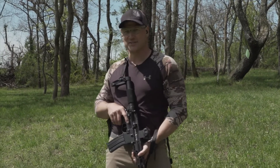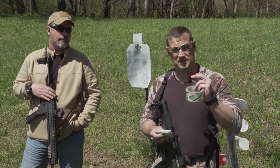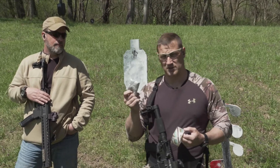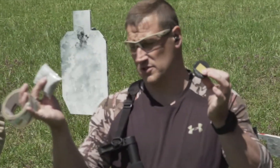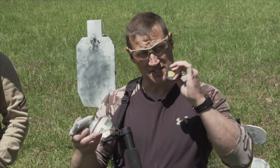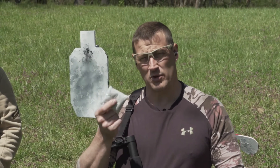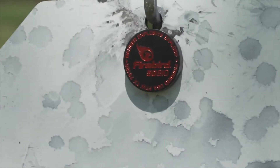Now we're doing a comparison between the Firebird 50 Bio target and regular Tannerite. We mixed a really small batch of Tannerite, but we're not sure exactly how it'll compare. For even a small batch of Tannerite you need this much material, whereas the Firebird is just a peel-and-stick pill. With Tannerite you've got to bring tape, mix it all up, pre-mix everything. We'll tape up the Tannerite and run the comparison.